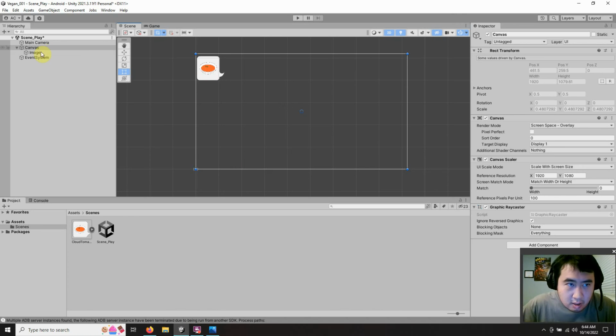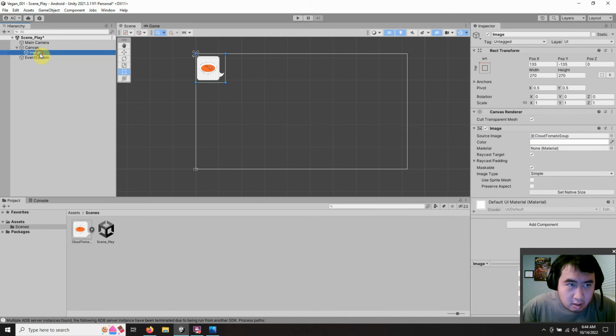So this image, table one underscore cloud, domain soup.